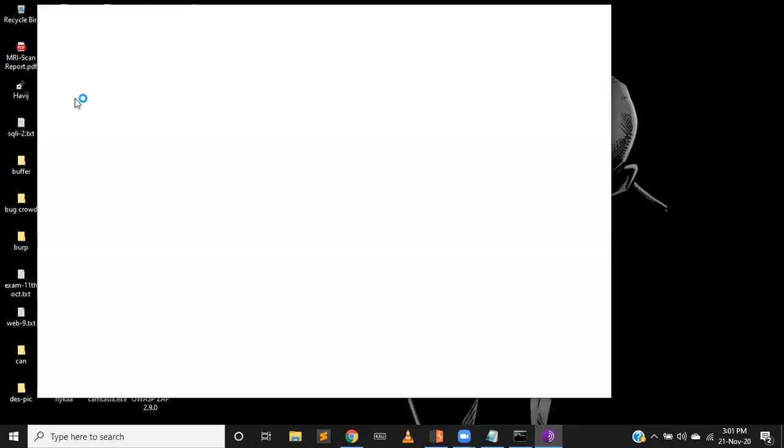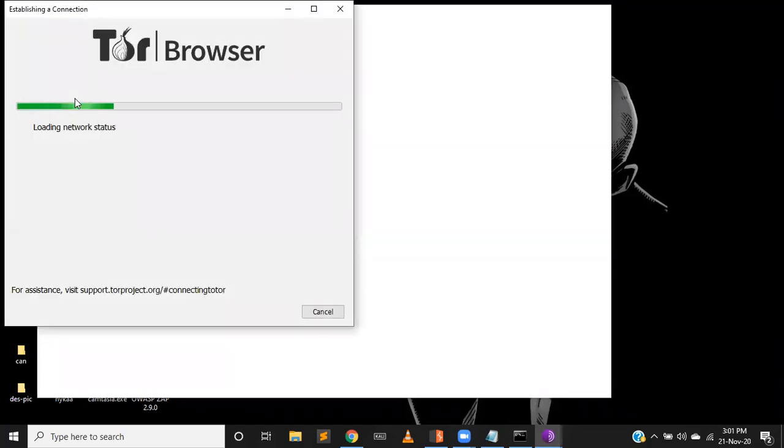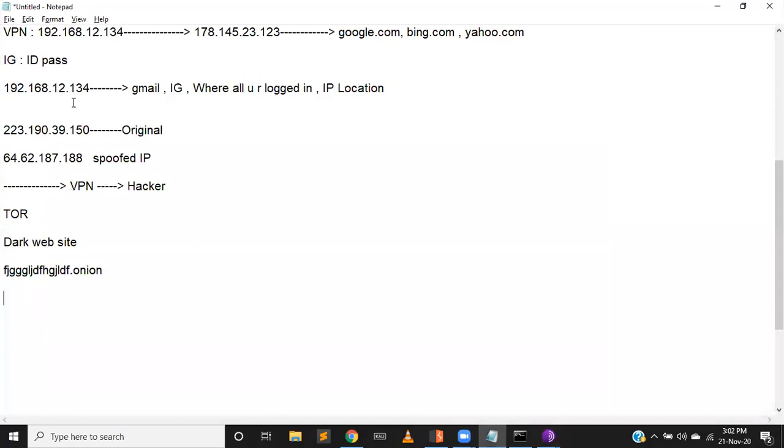There is nothing different. When you look at the shape of the browser, it's the same as Mozilla Firefox. You may feel that Mozilla Firefox has some change in it. It's just Mozilla Firefox with a different set of network. What is the network over here? Now in VPN, what was happening? You open any particular website, how was it getting opened? You open this website using this IP address, it was going to this IP address, and this IP address was opening this particular website for you, right?